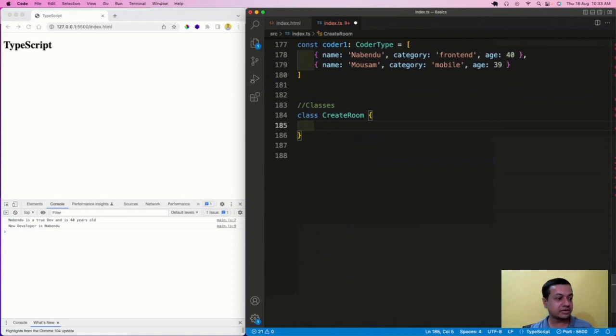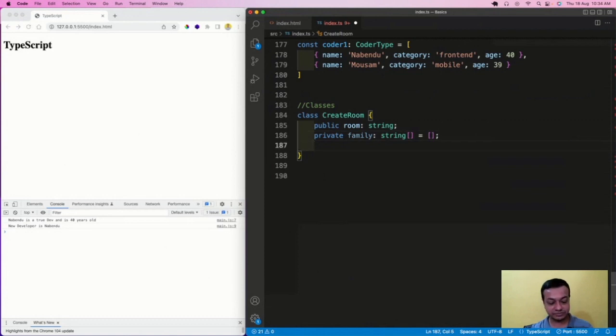And here in TypeScript, we have those public, private, and all those things which are not there in JavaScript. So we can have the public keyword. I'll declare a variable public room of type string, like this. Then I'll have a private family. It is of type array of string, and initially I'll make it an empty array.